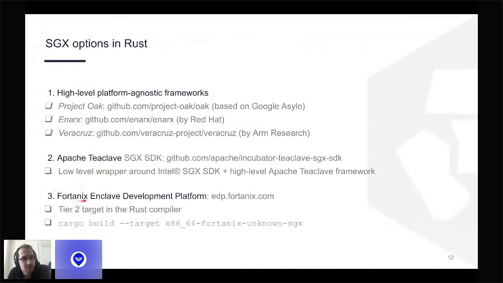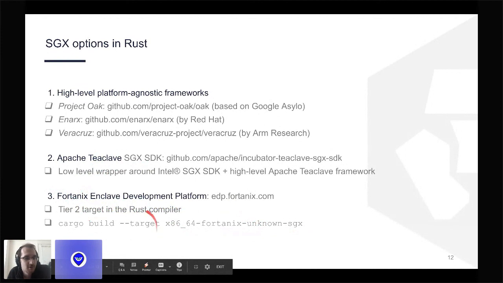And lastly, there's a company called Fortanix, and they have their own custom SDK. And it's already in the Rust compiler. So if you install this target, x86_64-fortanix-unknown-sgx, then that's all you need to do, basically. Then you take your Rust code and you can compile it for SGX and use their runner for it.